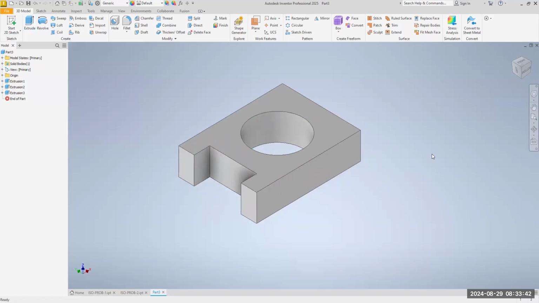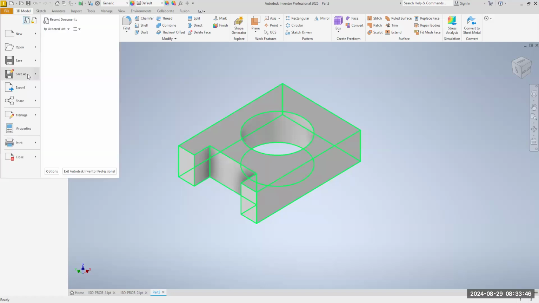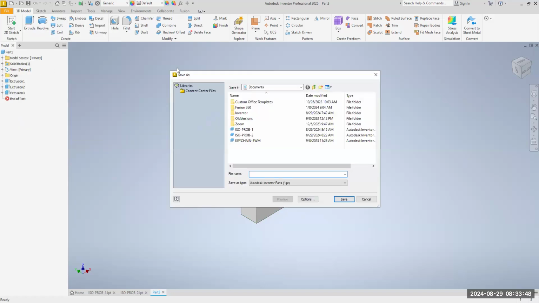All right. Now I'm going to file. I'm going to save as, and I'm going to save this as ISO dash problem dash 3.